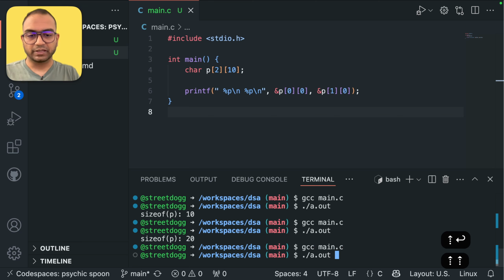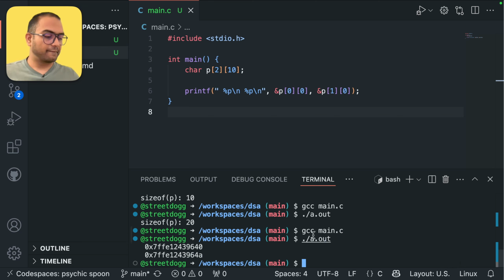Let me compile, it compiles fine, run those. And the interesting part here now is this address and this address, if you compute the difference, they are separated by hex A, which is the same as 10 in decimal.